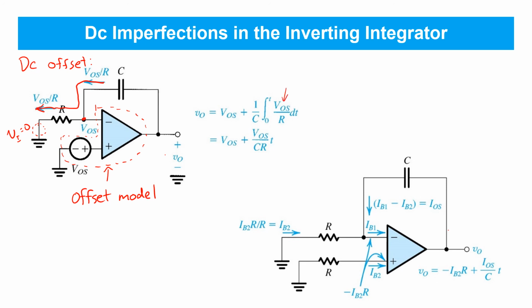So here's the current flowing in the resistor R. It's getting integrated over time on the capacitor C. And so the output voltage is simply the voltage on the left side of the capacitance, VOS, plus the time integral of that current on the capacitor. So in practice, what you see is that very, very quickly, the small input offset voltage gets integrated onto the capacitor C. Depending on the polarity of the offset voltage, the output would either ramp up or down until it eventually saturates at one of its output limits. A remedy for this could be to turn the integrator into a leaky integrator by connecting a large value resistance R2 in parallel with the capacitance C.